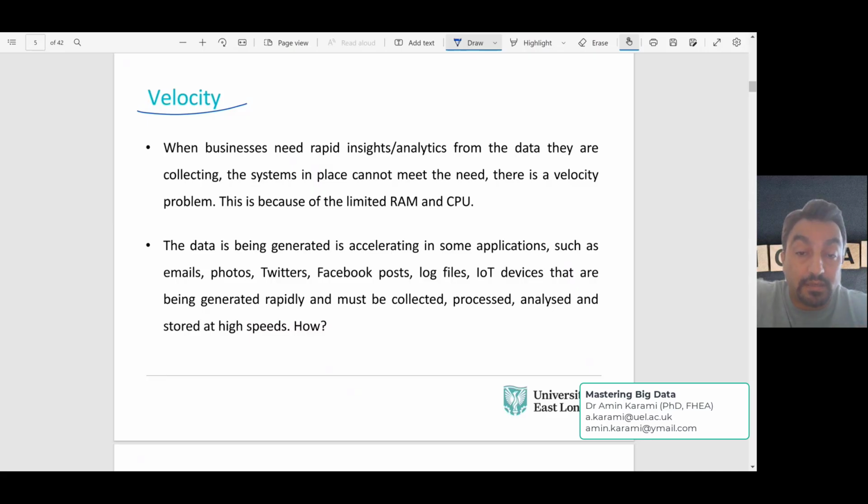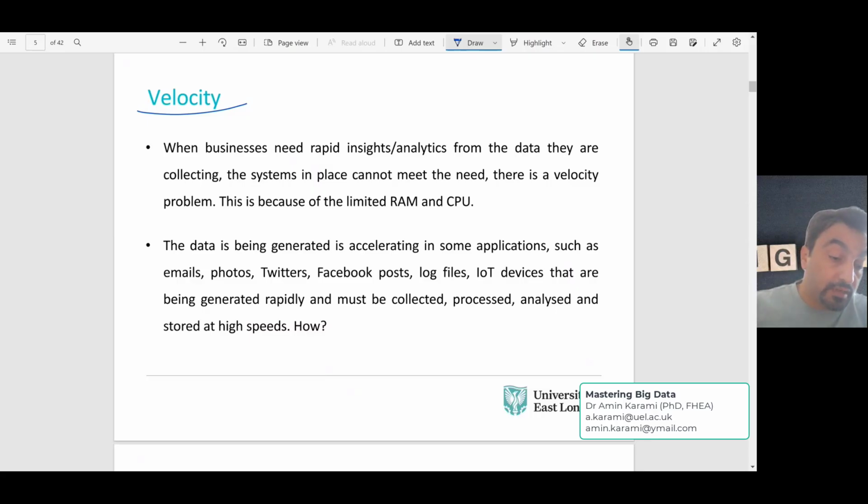Let's say Facebook, Twitter, I'm just giving you examples of big companies that have event files, log files, warning files that they collect to handle authentication, authorization, and also the privacy of user data. So how do they collect all this data together, because they are generating a huge amount of data every second, within less than a minute? How are they going to handle this huge amount of data?